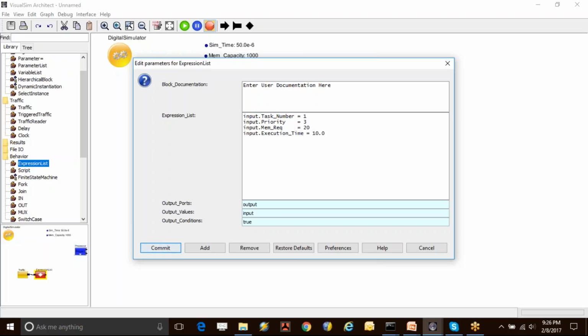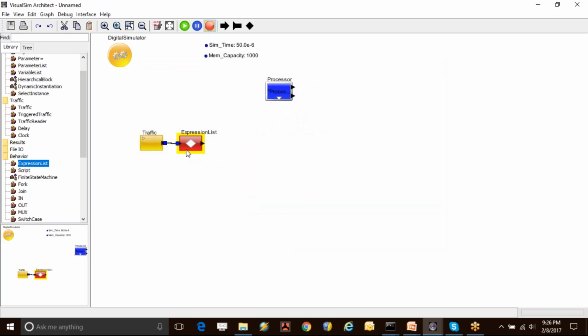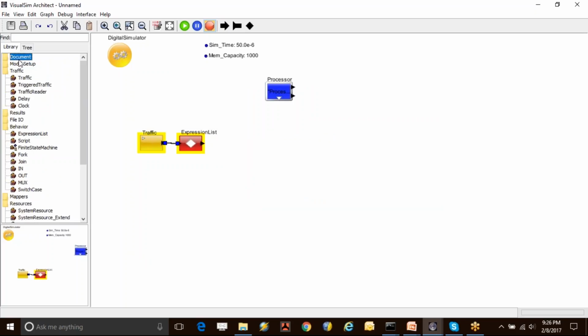This task is going to run for about 10 microseconds. I'm going to consider a smaller value so that I can run it for a shorter time period. This can be varied as well. I'm going to commit this. So these 2 blocks generate my task definitions for my task 1. I can call this my task 1.